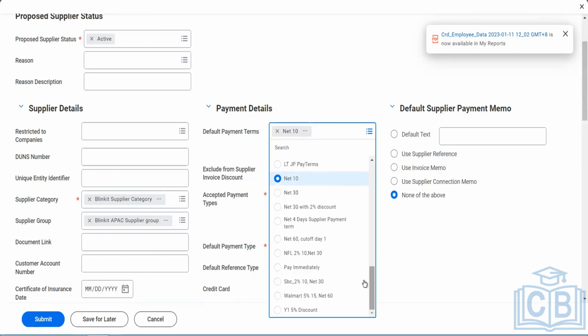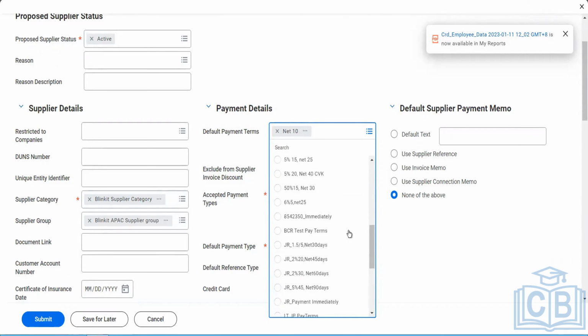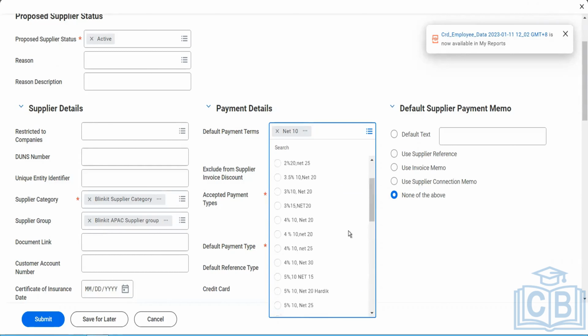Maybe it will be a new net 20. 2% 20, net 25. So it means 20 net.